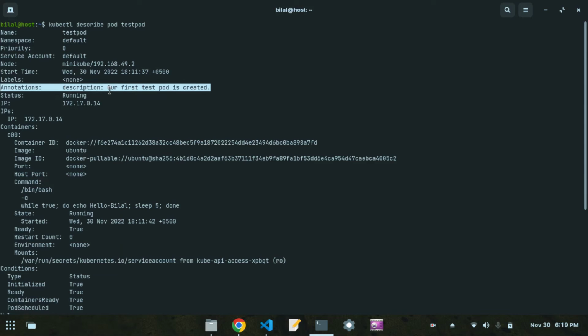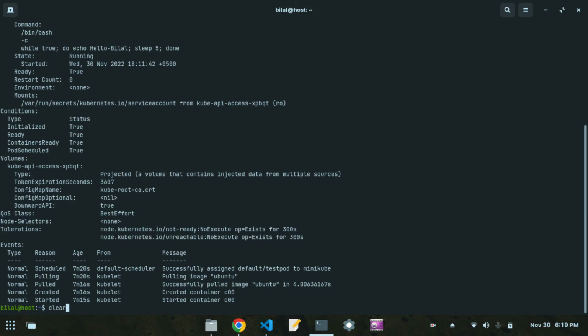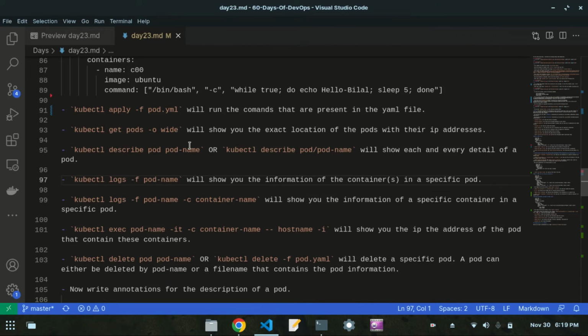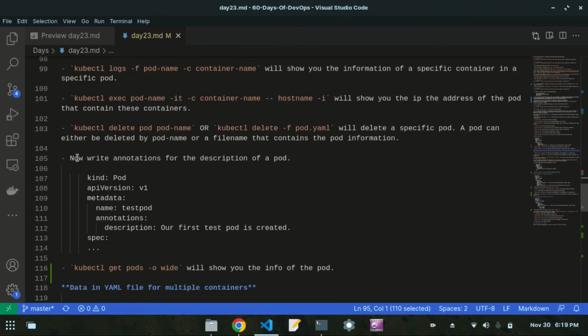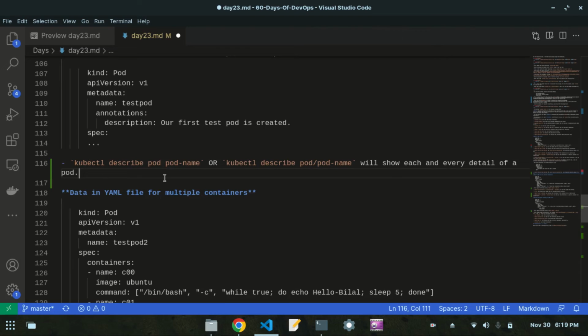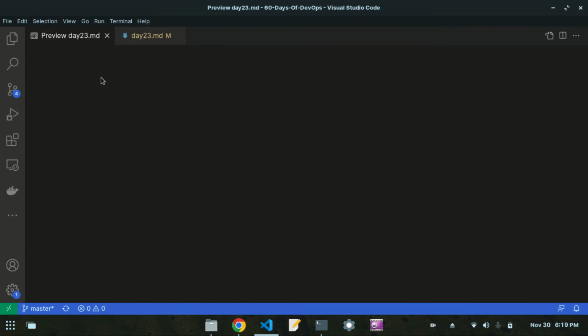Previously it was not allocated to it, but now it is present here. Annotations, description, our first test port is created here. So I need to change this command because I have not written it here. So I will copy this and write this here. So this is how it will be done.